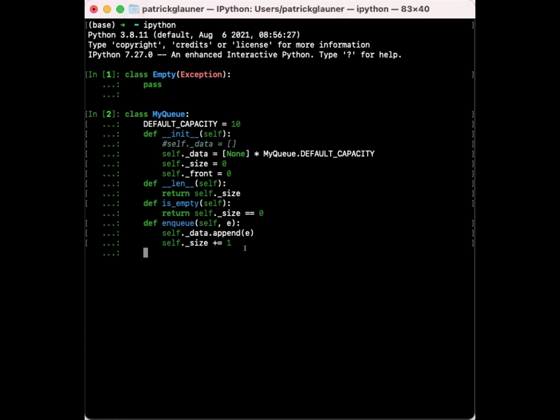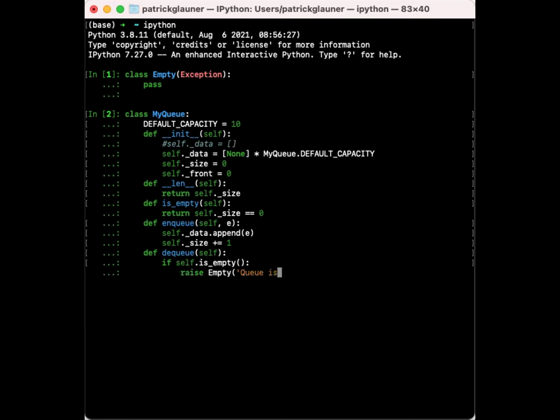We could also then think about our dequeue. And dequeue could be implemented something like this. I'm avoiding the exception now, so the exception handling will come later. Or we can already do it now, actually, in fact, and it's done. So we can say if it's empty, I'm going to raise an empty exception.